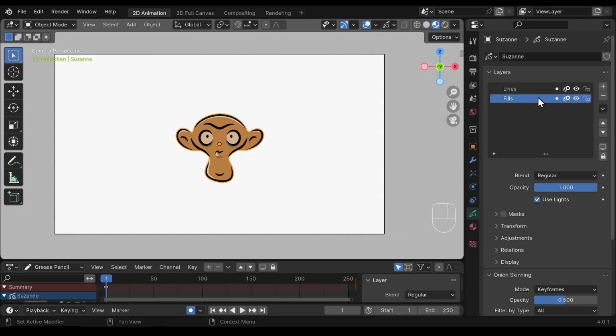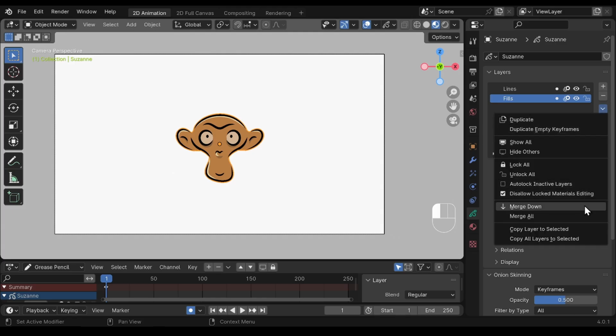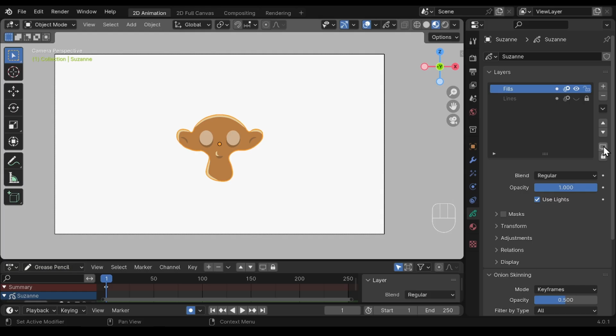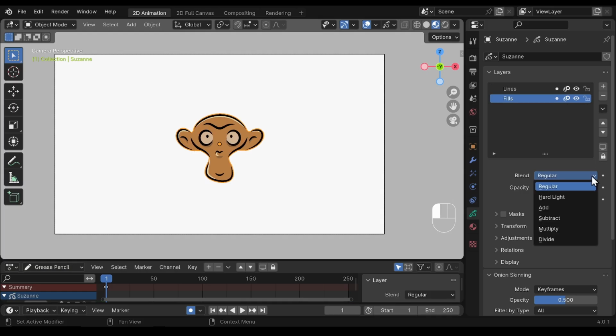Here, we can view and adjust layers much like we would in a 2D paint application. Each layer can contain strokes, fills, a combination of both, and you can have multiple layers in a single Grease Pencil object. You can add, subtract, perform a list of functions such as duplicating and merging, and you can rearrange, isolate, or lock layers. You can change the blend mode for each layer, as well as its opacity. The Use Light setting controls whether or not a layer will interact with in-scene lighting. There'll be more on this later.